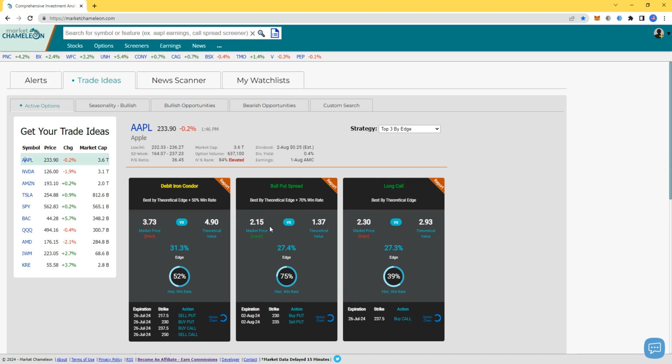Interesting. But you can go here and then you can either sort by top 3 by edge or top 3 by win rate. And you can see, for example, 96% chance that Apple will be below $250 by July 26, 10 days from now. Do you think Apple will go above $250? You got 96% chance that it won't, or stuff like that. Sell the 230, and buy the 225, so that Apple will not go below 230 by the expiration of August 9, so about a month from now, stuff like that.